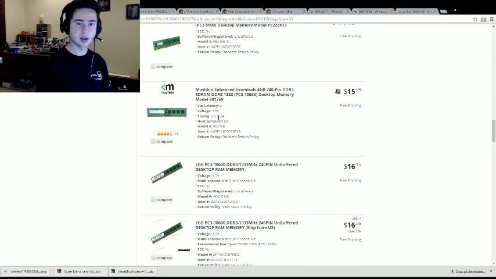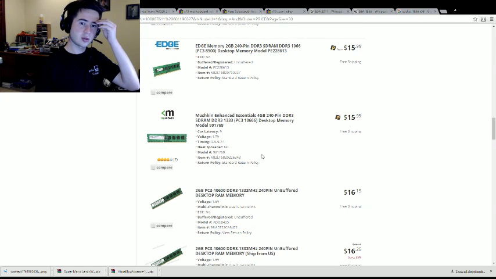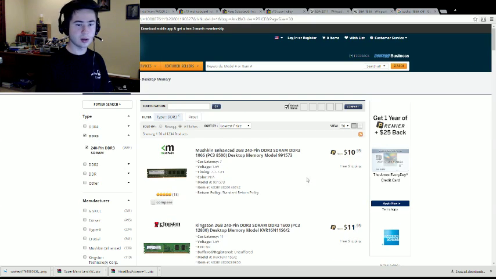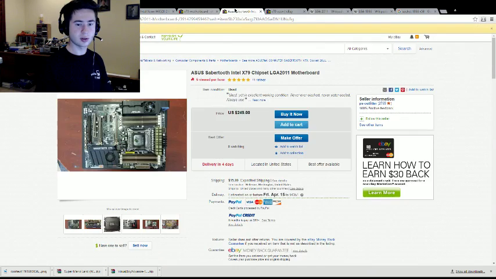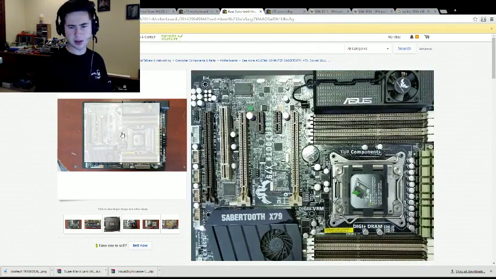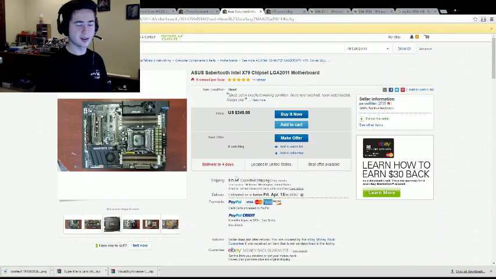Also remember speed and latency are important. I don't know very much about that, but lower latency is better. DDR3 tends to be pretty good about that. We can get 2 4-gig sticks for 16 each, like 32 bucks. But remember, you want to fill in those slots for the speed. It's a really nice looking motherboard.